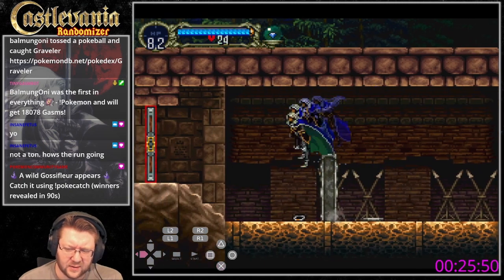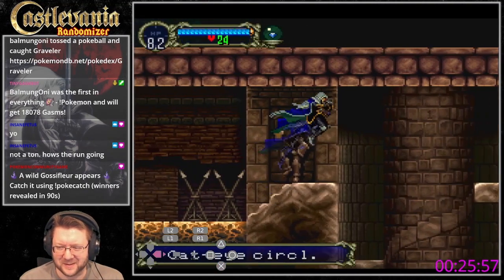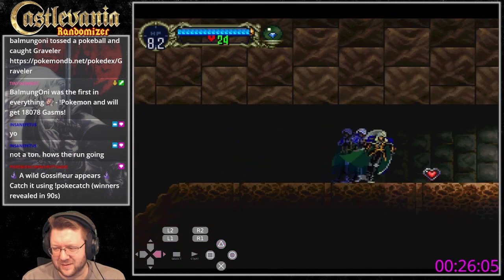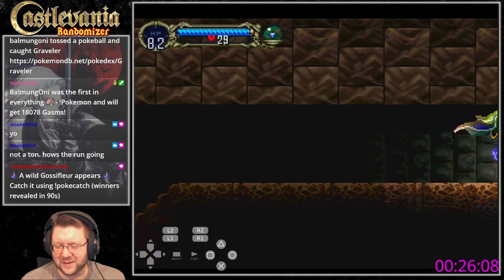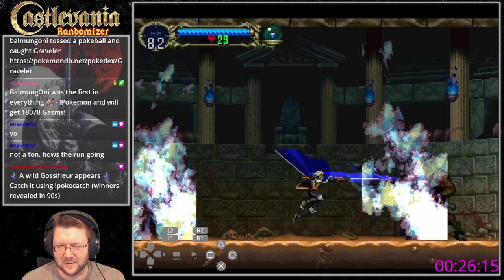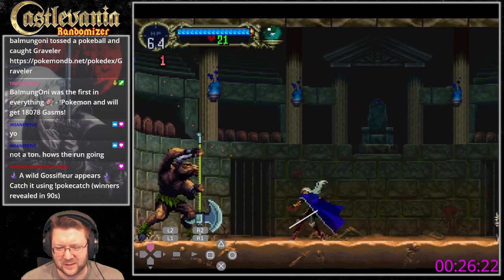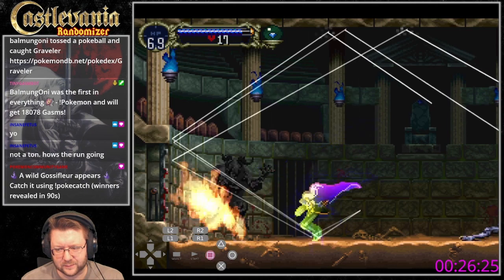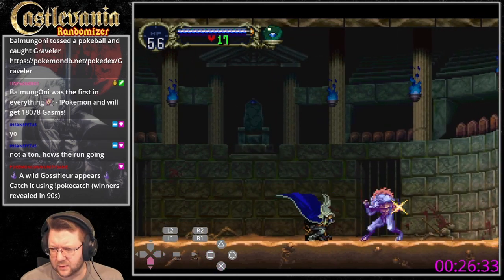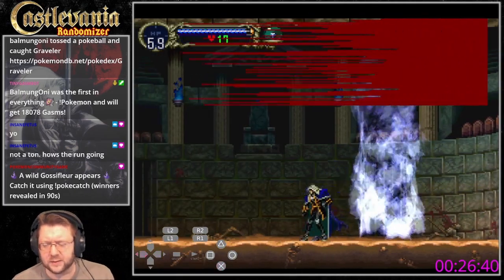That is Cat Eye? I mean, it's 8 int. I guess that's good. I'll probably end up using magic in this fight. You don't really have to fight cats too often in this game, so... I'm hitting with a bunch of these instead. What are you doing? Yeah, I gotta get this.